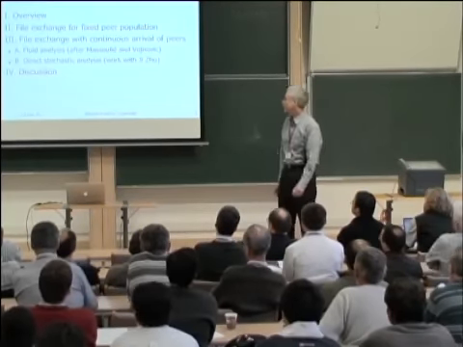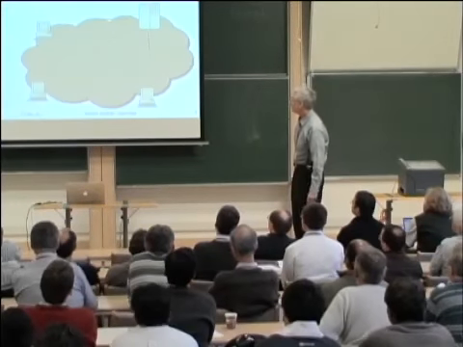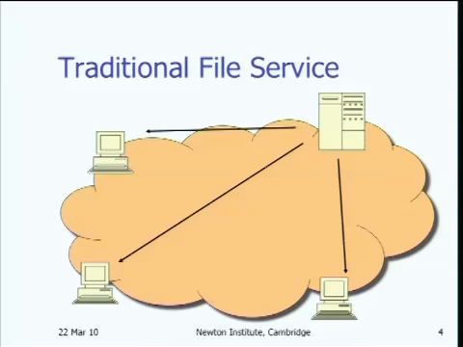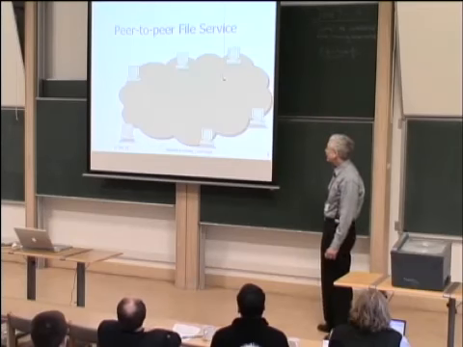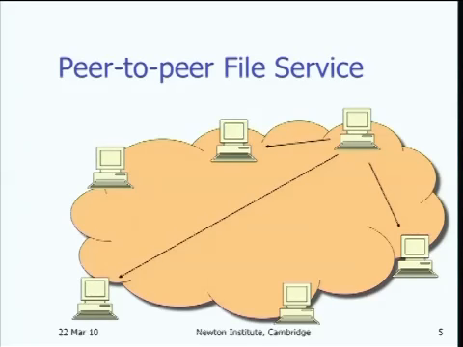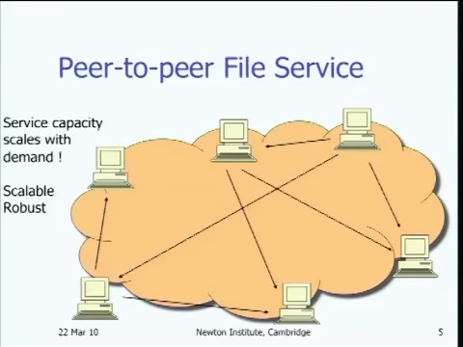Okay, so the first overview is pretty general, just about what peer-to-peer communication is. In a traditional file service, we have a single server, and if a peer wants to download a file, the server just sends the file out. The bottleneck would be the server, because of sending out the packets one at a time. So in peer-to-peer file communication, a server could send out the file, and then peers can exchange the file among themselves. So the capacity scales with the number of peers. So it's a robust, scalable mechanism.